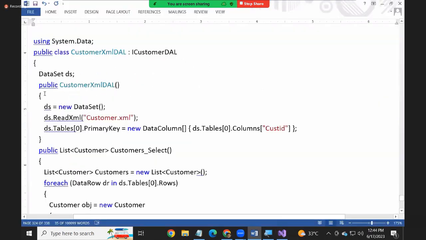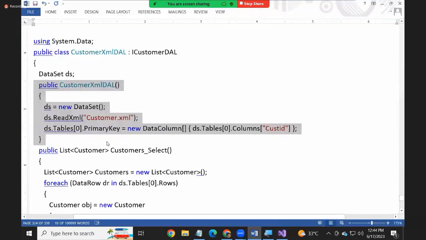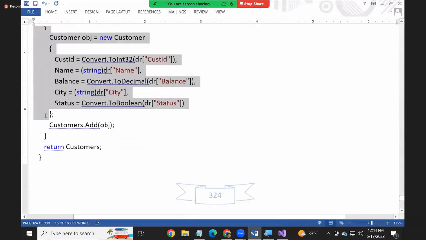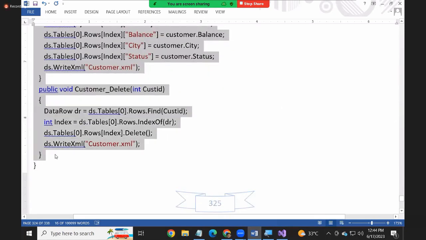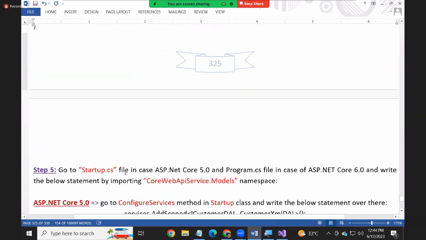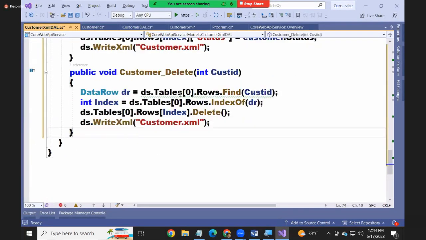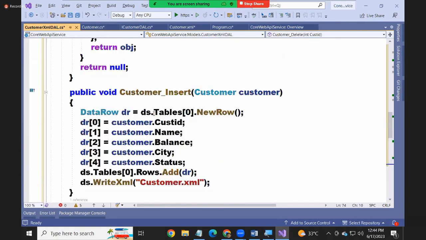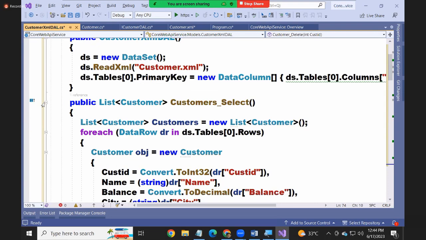And now you can just put up your constructor first to read the data from XML and add a primary key for update and delete operations. And then implement all the 4 methods: customer delete, customer update, customer insert, and customer select.